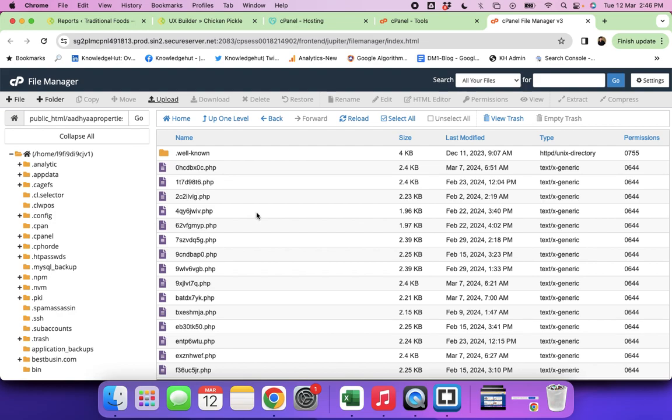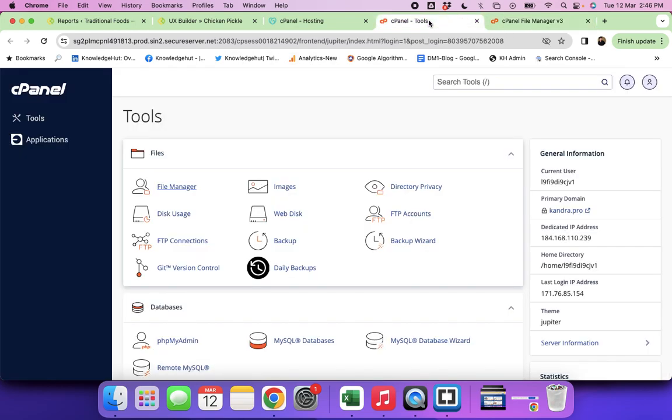I just came to the hosting account which I have purchased with GoDaddy, and it's not just GoDaddy: Net Hosting, Hostinger, Amazon, DigitalOcean. There are a few tens or hundreds of companies providing this hosting service. Hosting is nothing but a storage space which is connected to the internet. If you just needed storage space, your computer would be enough. You want a storage space that's connected to the internet, and that's why you are purchasing it.